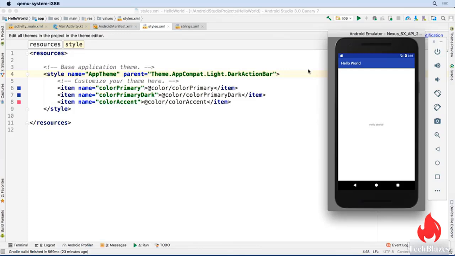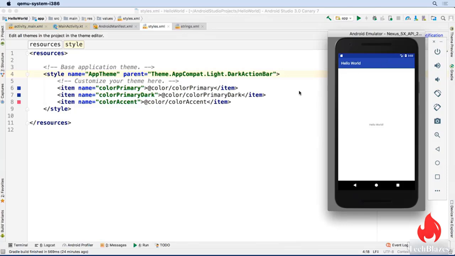Within the style tag, you can see how we specify the colors themselves. In line 6, it has an item colorPrimary. colorPrimary is used in the action bar, the part where you can see the title, and then in line 7, you can see that it has colorPrimaryDark. That is a part that is above the action bar. We call it the status bar and it has a darker color. How do we define these colors?